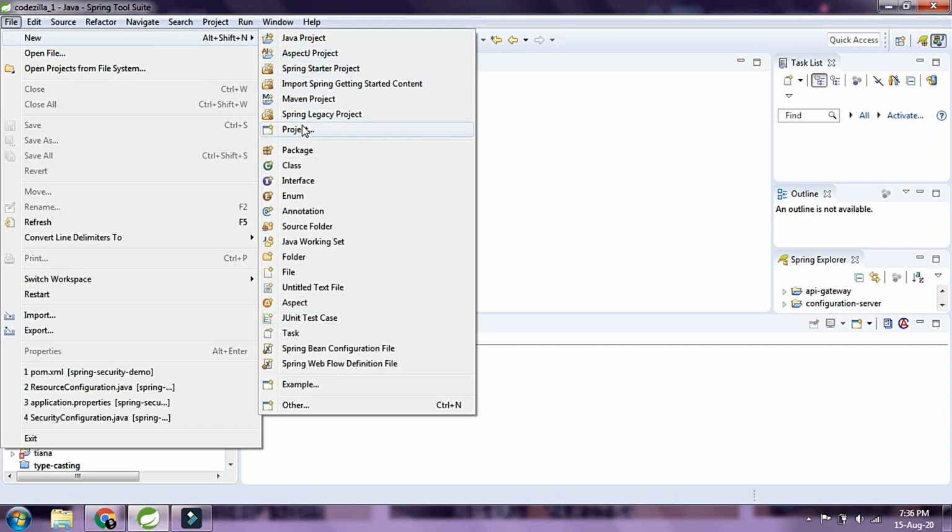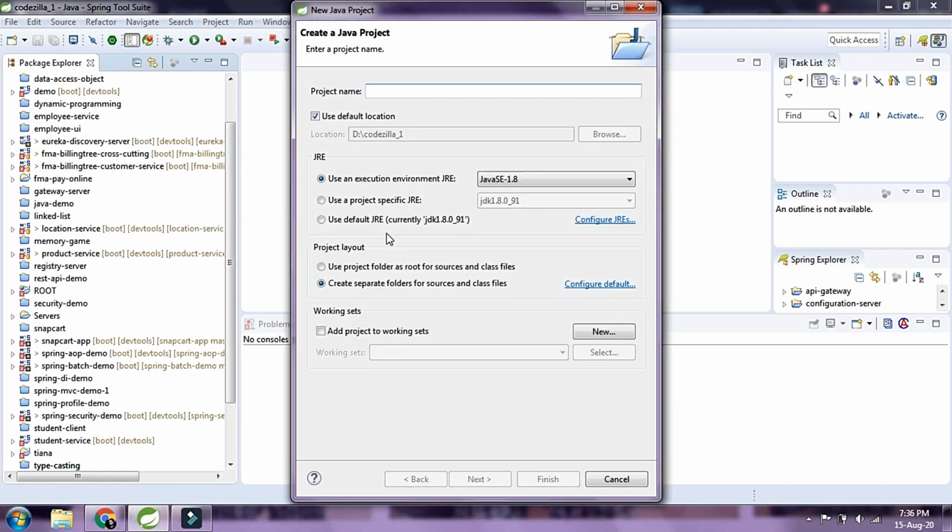So I'm going to say Java project. I'm going to create a Java project, and let's name it Java 8. And click on finish. We should make sure that the Java version that we're using is Java 8, right? And I'm just going to click on finish.